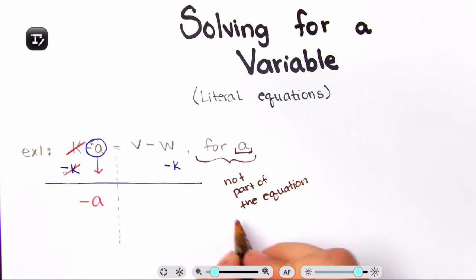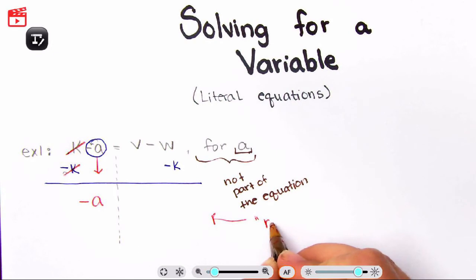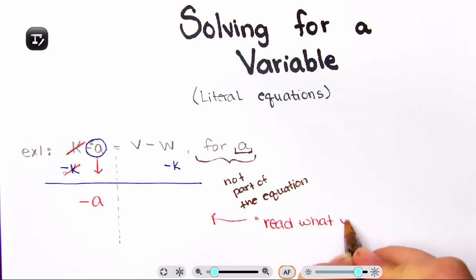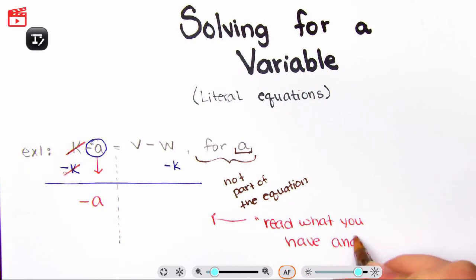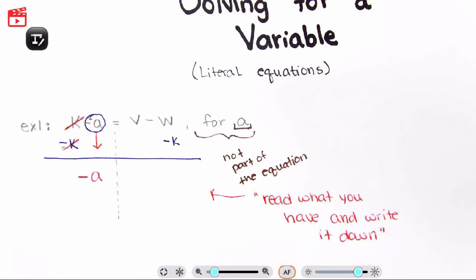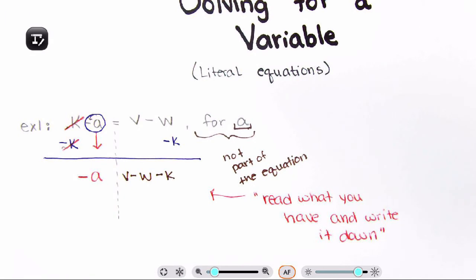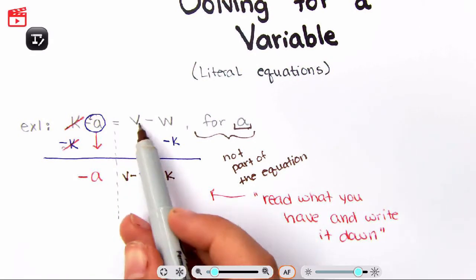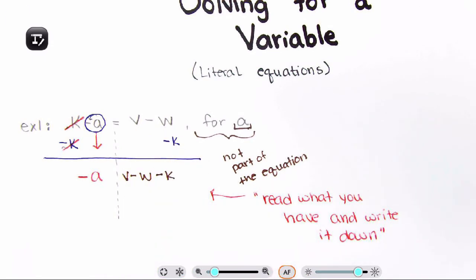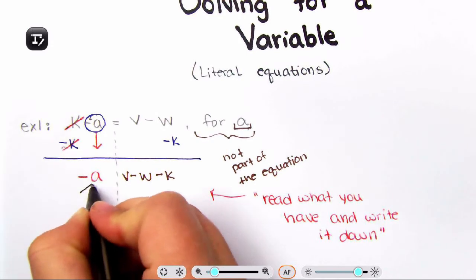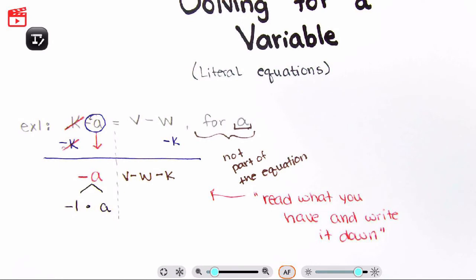This here, whenever you're at this step, I'm going to say our step or rule is to read what you have and write it down. So what do I have? I have v minus w minus k, minus k. Because there's so many letters going on, whatever you have, just read it and write it down. V minus W minus K, and we wrote that down. Now it is telling us we want A. So far we do not have A, we have a minus A, so we need to get rid of that minus. Now mathematicians are what? Lazy. If you watched any of my videos, you should know that mathematicians are lazy. So whenever we see a minus, what we really have is this. We have a negative 1 times a. That's what we really have.